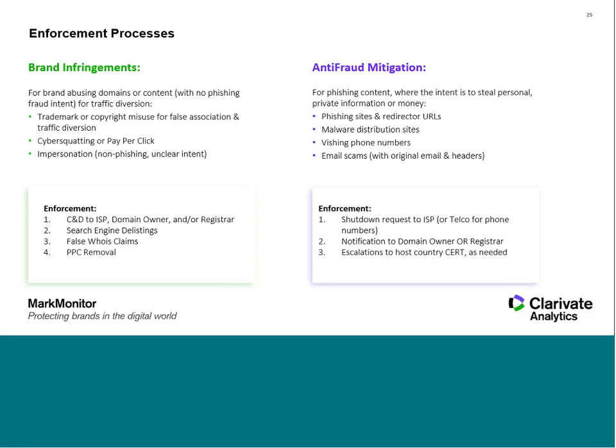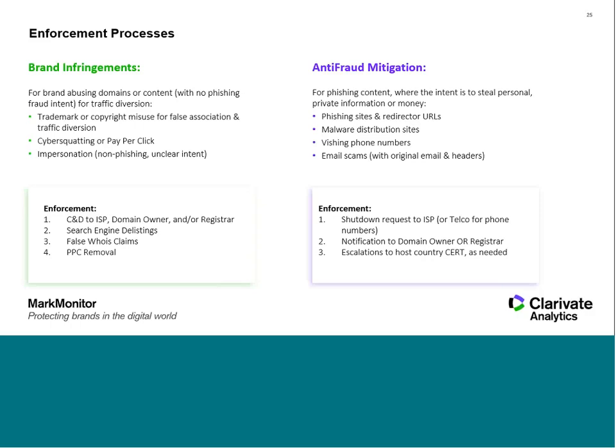On the fraud side, it's pretty straightforward. ISPs are responsible for fraudulent content on their network, so we generally just notify them when we have customers that have found a site that is targeting their brand, that's hosting phishing content. We provide the ISP the URL and the IP address and then simply ask them to remove it. We do not need the brand owner themselves to send a letter or to weigh in and indicate that they're not affiliated with the site. The ISP can verify that on their own when it's fraud. If there's any confusion on whether a site is legit or affiliated with the brand, then the ISP will not take action, and that's when we go back to your side, Dustin, and do the brand enforcement.